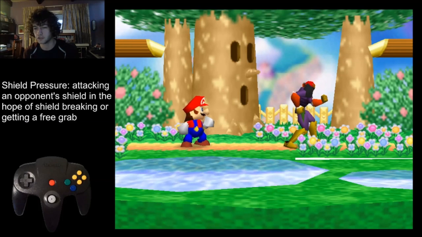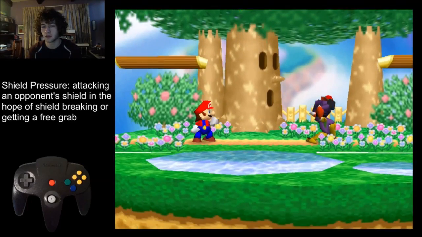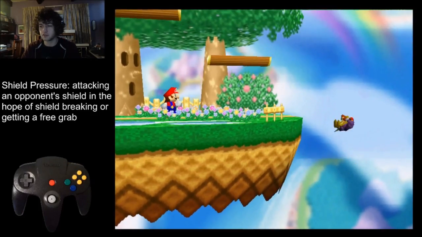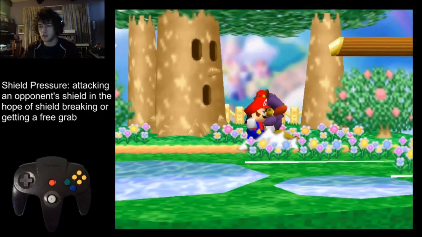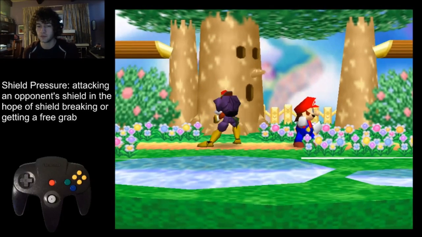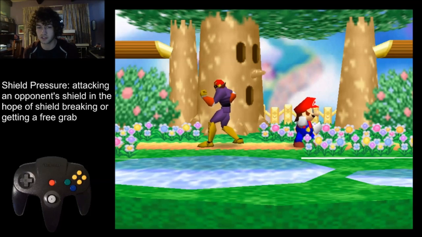To understand shield pressure, you really have to understand the property of shield stun. So, in the same way that when you get hit with an attack, you're unable to respond for a while, when you get hit while in your shield, you're unable to respond for a while as well. We call the first property hit stun, and unsurprisingly the second property is shield stun.